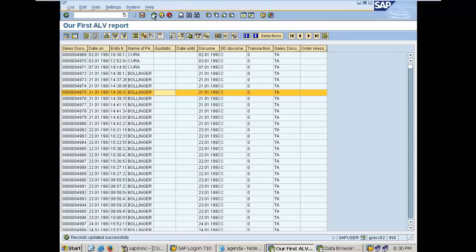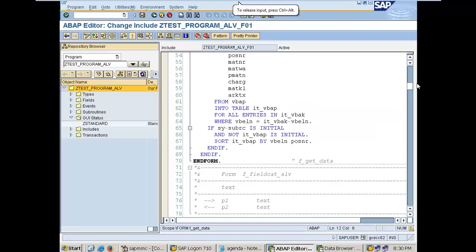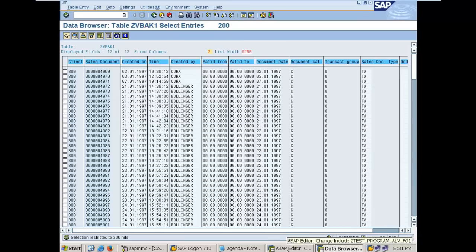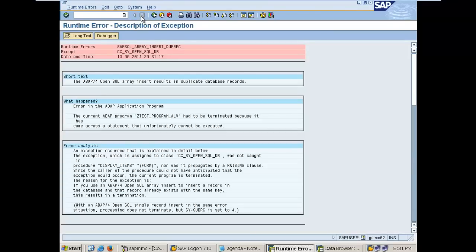Now, I also wanted to explain a concept here. So you know that we can do an operation like this. I have used the insert statement, and these records are already inserted in the database table. Now, if I try to do the same thing again, the system will not be able to do it because insert works only for unique records. It does not work for non-unique records. Since all the records are already available, none of them are unique, which means the database is getting a duplicate record there, so it cannot insert it.